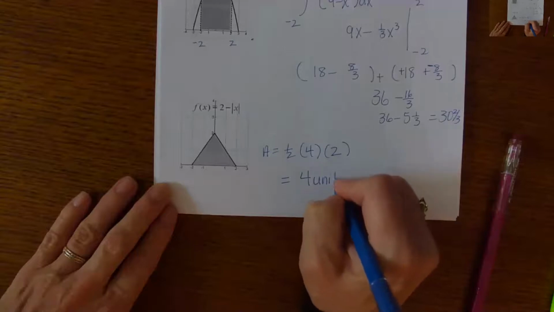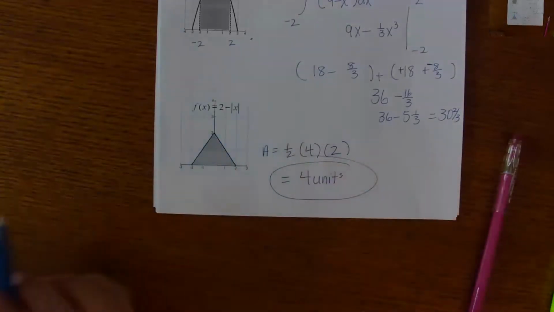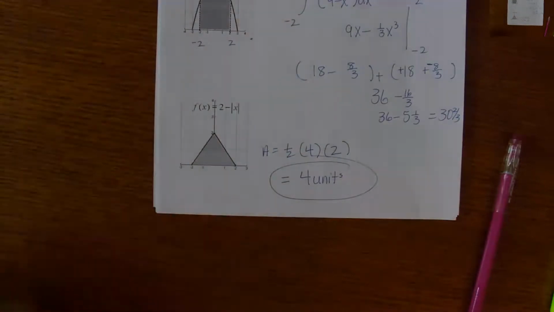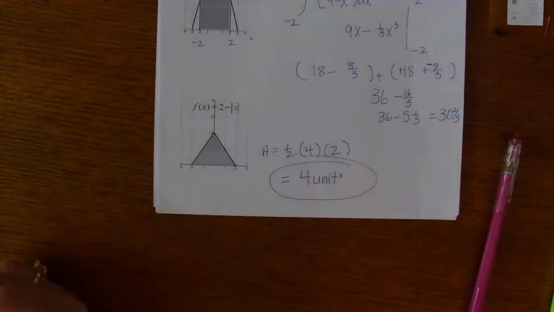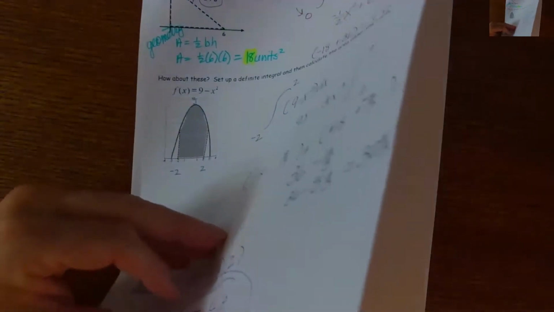So if I give you an absolute value one, for one thing, you don't know how to integrate that because I didn't show you. But if I give you absolute value, what technique are you going to use? You're going to draw it and see where it is, and you're going to use geometry. It's easier than calculus, right? So we'll practice a couple more, and then you shall be finished.